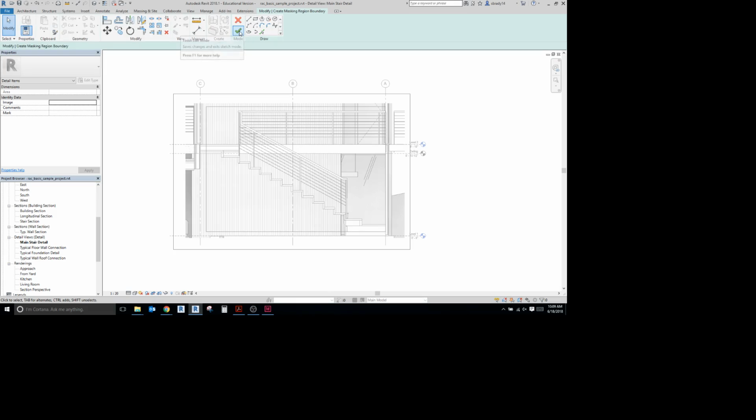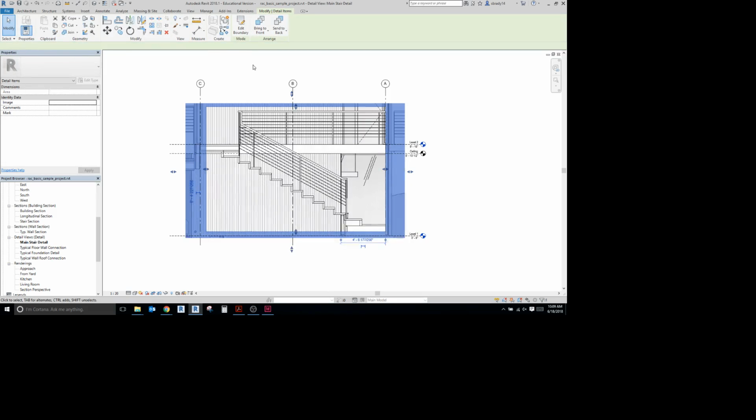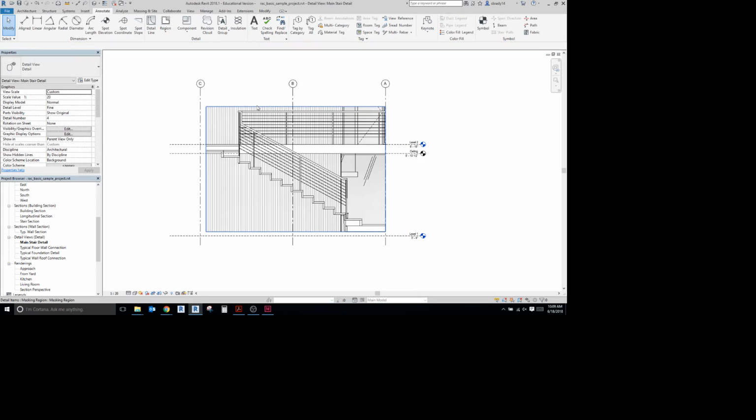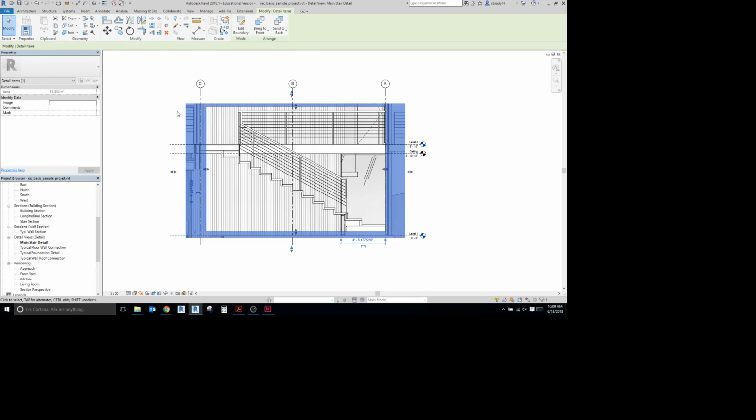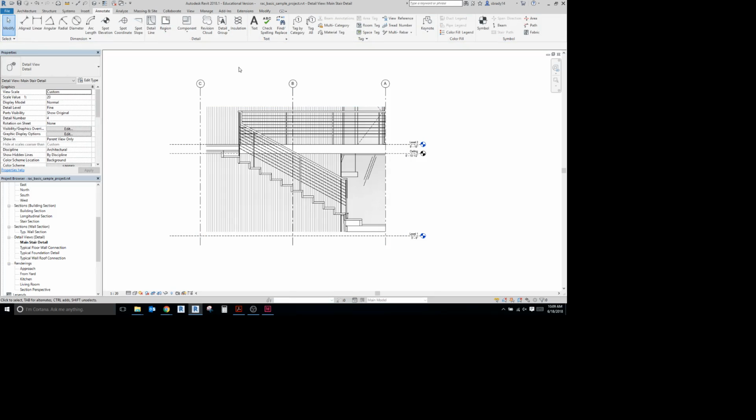And if I hit finish, you're going to notice there is no fill pattern to select. A masking region has one task, and it is to mask out information. So if I place a masking region over something, the idea is that it will mask everything that it's covering out. So I'm going to hit finish, and you're going to notice that that masking region, right, that went from this boundary to this boundary purely masks out everything that it's covering, okay?